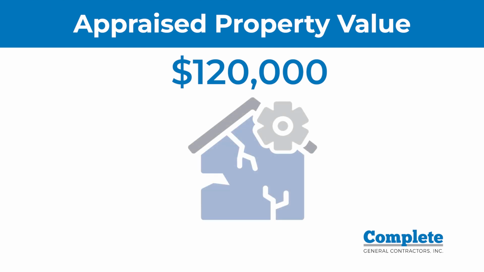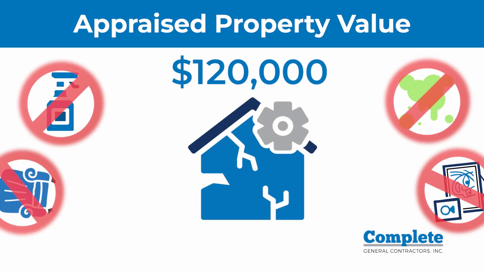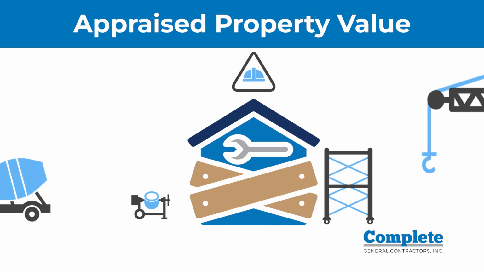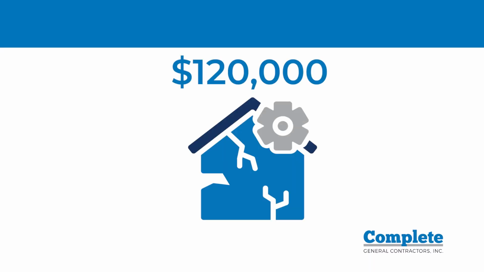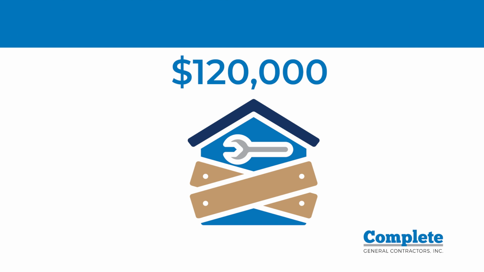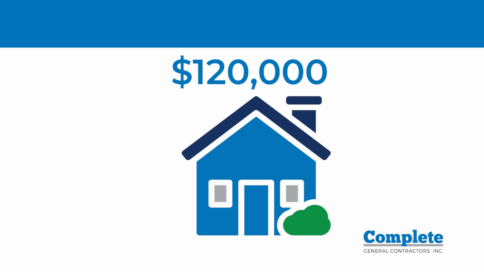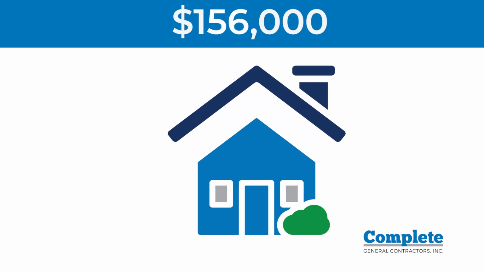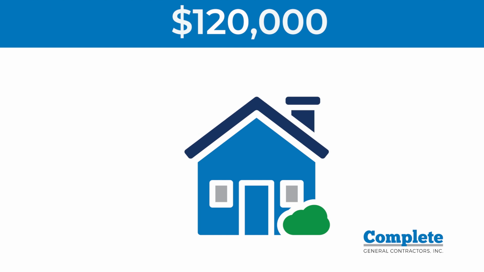Then you're going to look at the value of the repair, not the mold remediation, not the contents, not a lot of the things that might go up into your big value, but the actual restoration project, that real hard construction services. What people don't always realize is that number should also be valued at the day before the loss. So if you've got an appraised value of $100,000 plus 20%, then you should actually be valuing the damage or the repair at that pre-storm value as well. The cost to remove and replace a roof might go up 30% after a hurricane. Well, you get to take it back to that pre-damage number.